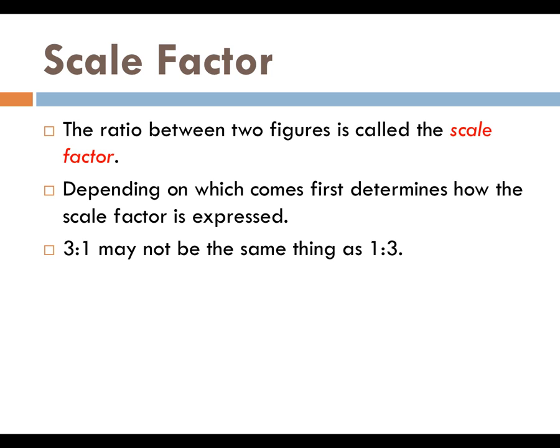And if you're into building models, like you buy a model of a 57 Chevy, it will say on the box, this is a 16:1 model. It's a 32:1 model. Like Hot Wheels have a scale on how much smaller or bigger the thing is. Notice the difference then between 3:1 and 1:3.